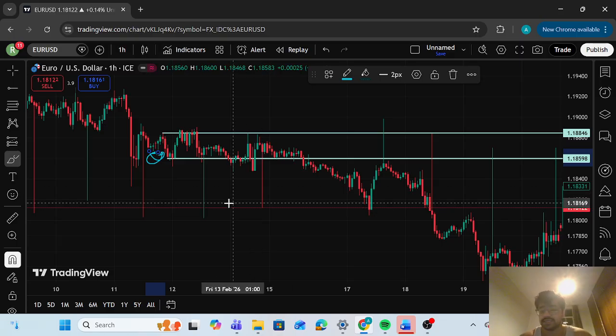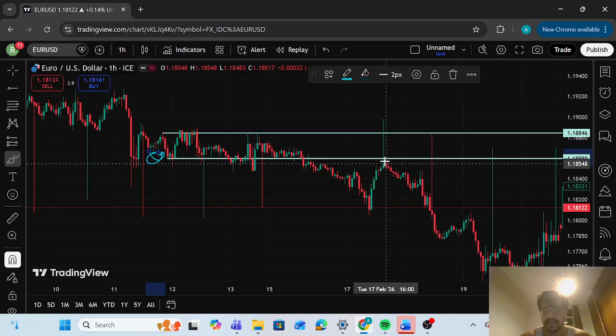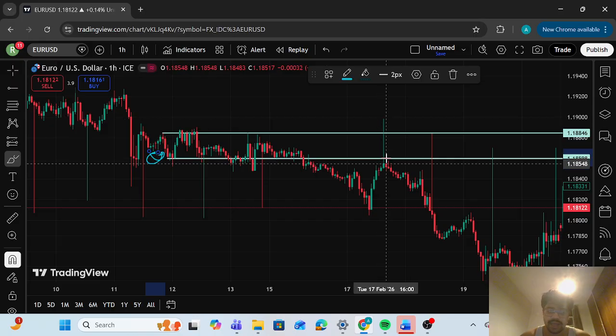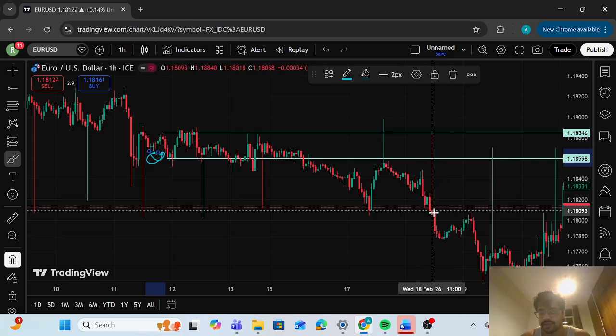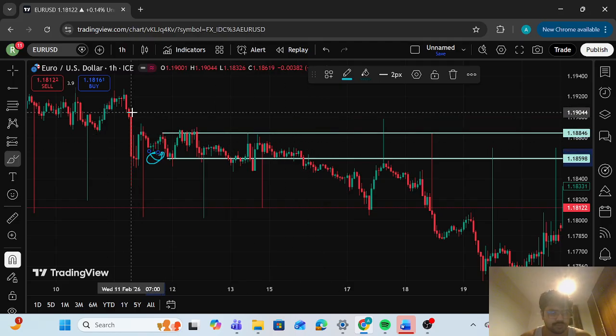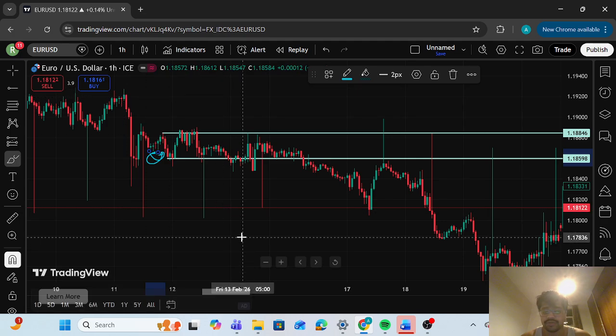So if I was to take this trade per se, right, this was on the 11th of Feb, and when this trade makes sense for me to take is on the 17th of Feb, so it will be marked out. And as soon as I see that the price went into this order block and it started shooting down, right, I'm trying to catch that. I am literally trying to catch that. And I would set my stop loss slightly above right here, previous areas of liquidity. Honestly, you can set it right here too. It just depends what you are comfortable with.